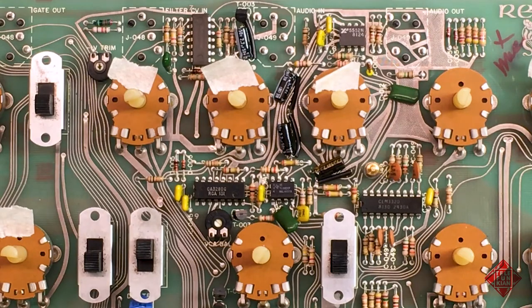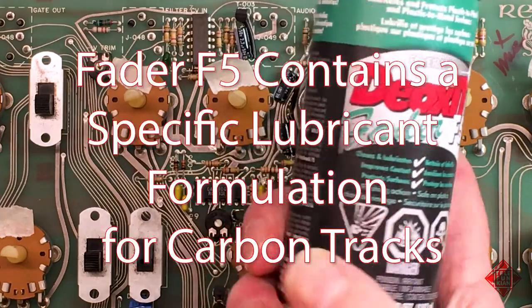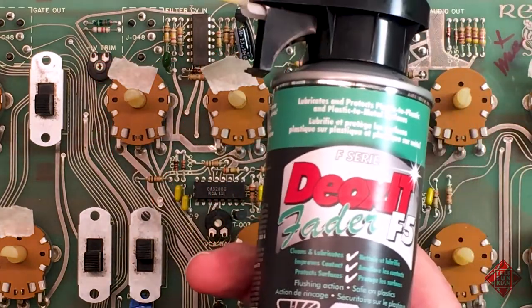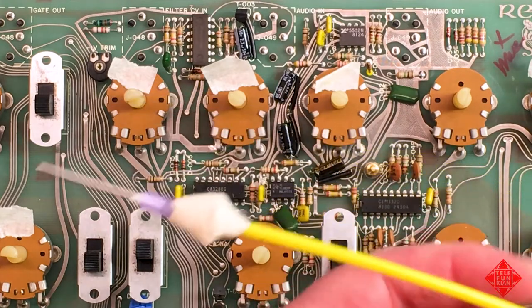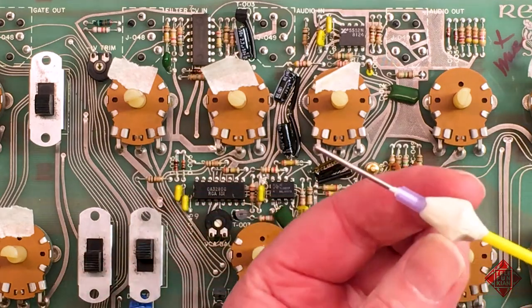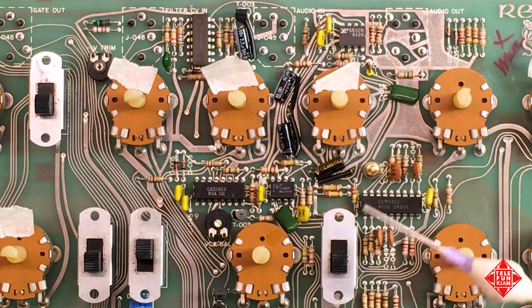And the way that I'm going to do it is I'm going to use a different product. And this is one that is a little gentler on the carbon tracks of potentiometers. It's Deoxit Fader F5. And this is covered in a video by another YouTuber who points out the fact that these potentiometers have a nice little opening here, and you can squirt a little bit of lubricant into that opening, and away you go. The nozzle on the Deoxit is actually a little too large for this purpose, and what I've done is I've stuck a syringe that I've taken the sharp tip off, and I've filed it so that it's not going to damage anything that it comes into contact with, and that is more or less ready to go.